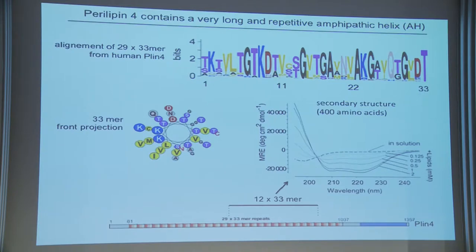And we can purify these peptides and look at their structure by CD spectroscopy. When you look at the protein in solution, it has the typical signature of an unfolded motif. But then when we increase the concentration of lipids in this mixture, we get a really nice helical signature. And this is over 400 amino acids. Actually, we have gone up to 660 amino acids. So it's really by far the longest consecutive alpha helix that we know of.